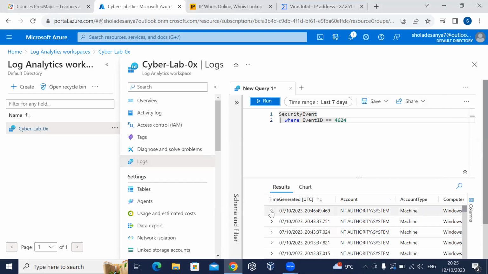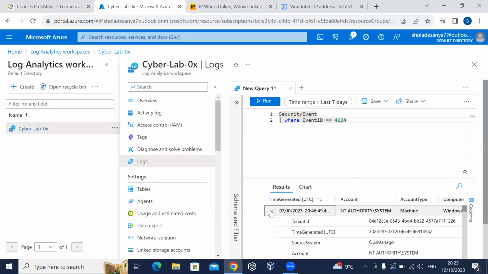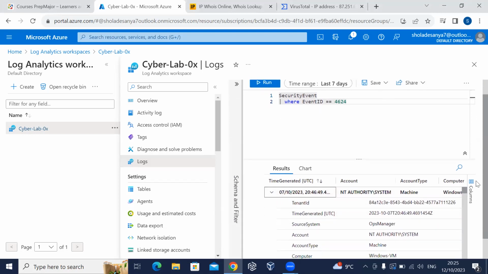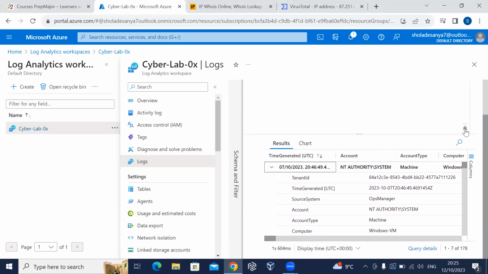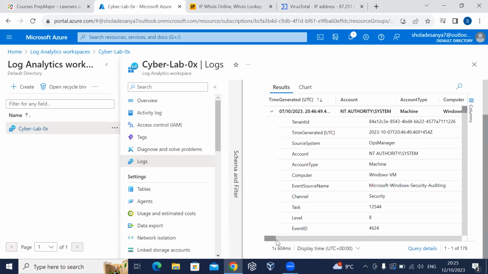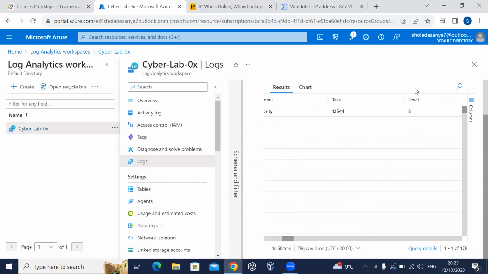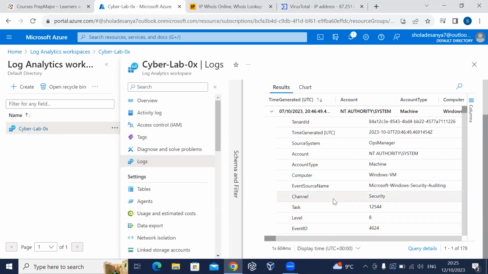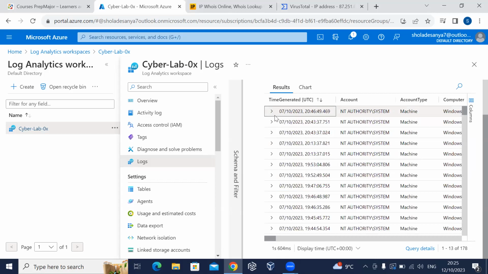Okay, so that's the successful logins, right? Yeah. Okay, if you scroll to your right, just collapse and scroll to your right. Do you have any IP address there? No IP address. Go back. Okay, there's no IP address. So that means it was your own login then? Yeah, the login was from me. Okay, so this was like 7 days ago.